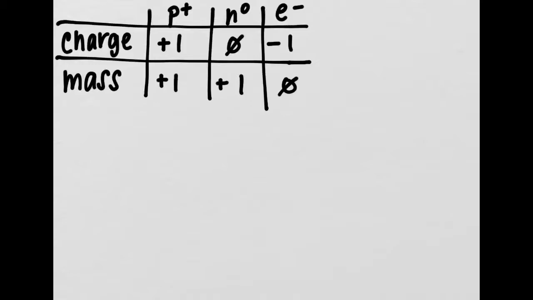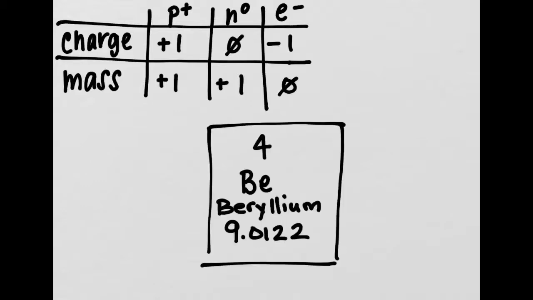Okay, so let's talk about where we go next with this information, the periodic table. Every entry on the periodic table is going to have 3 things: the atomic number, at least an abbreviation of whatever element you're dealing with, and then the average atomic mass. So hold on, I'll draw those for you. Right here is an image of a square from the periodic table for the element beryllium. The atomic number is 4. The abbreviation is going to be Be, and at the bottom we have the average atomic mass.